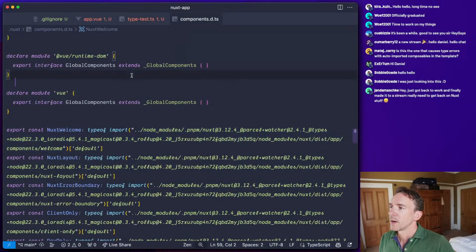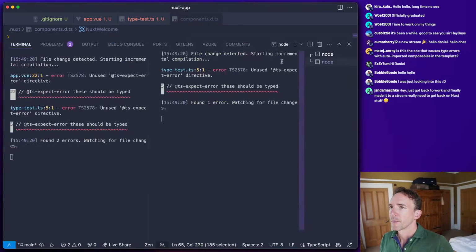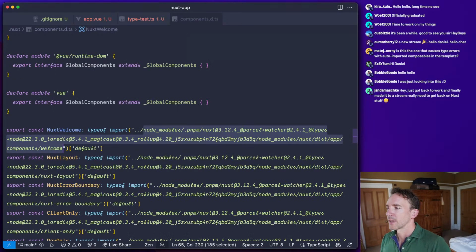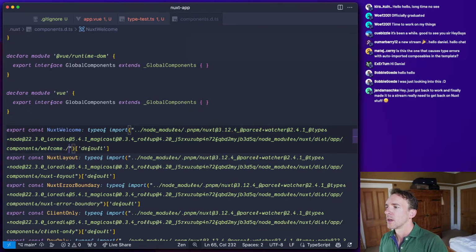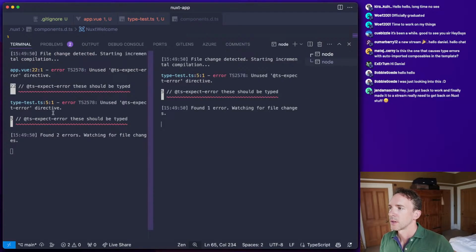Now, if I open Nuxt welcome, we have a declaration here. And it points us, I think, to the right file. So we have that. It has a .vue extension. If I add the .vue extension, it doesn't make any difference.